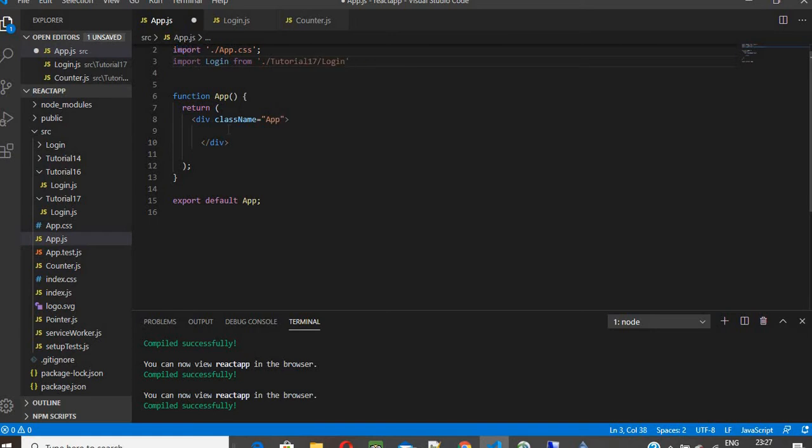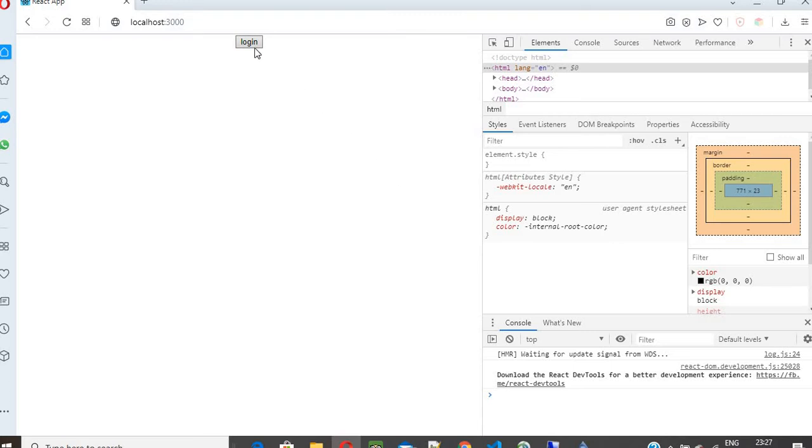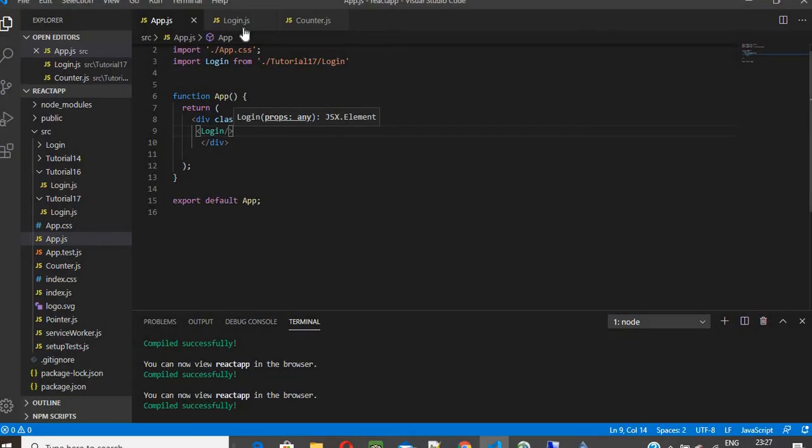It is automatically getting populated for you. Over here I'm going to mention login and close it with a slash and a closing element. Once I click on save, you can see the login button is there. Right now, after clicking this button, nothing is happening.